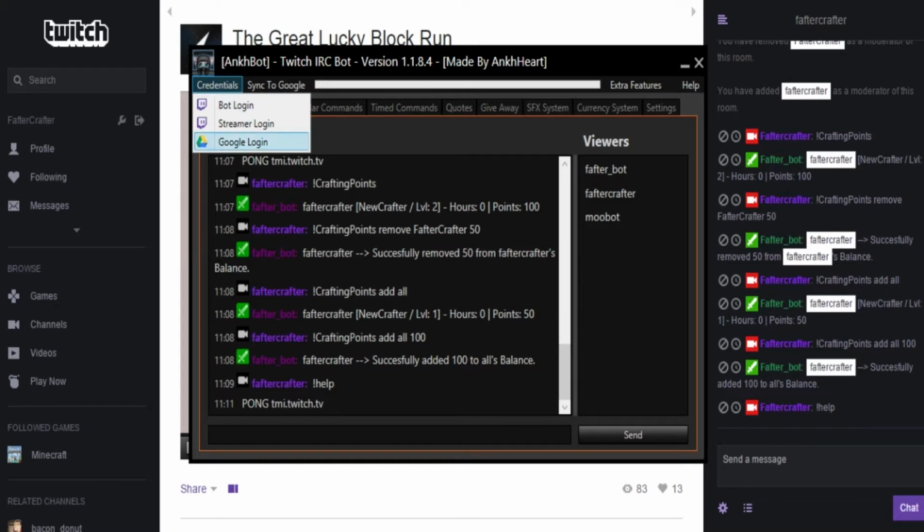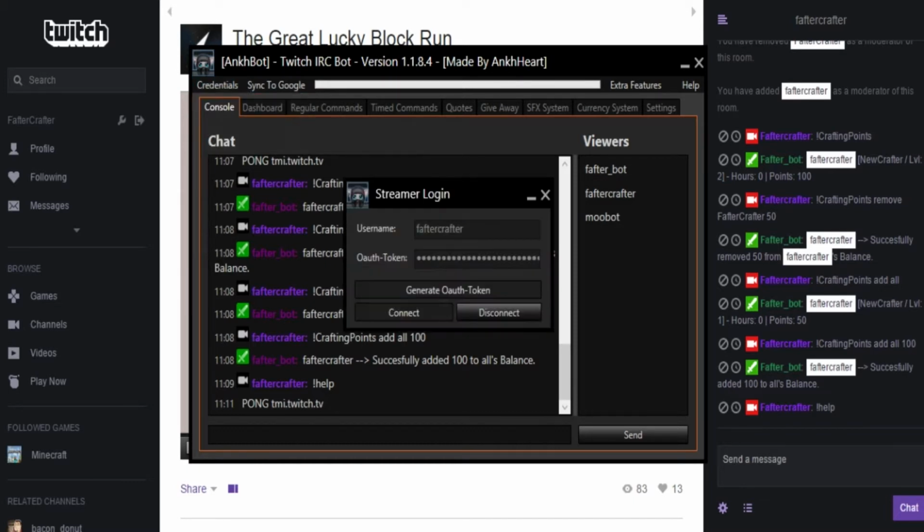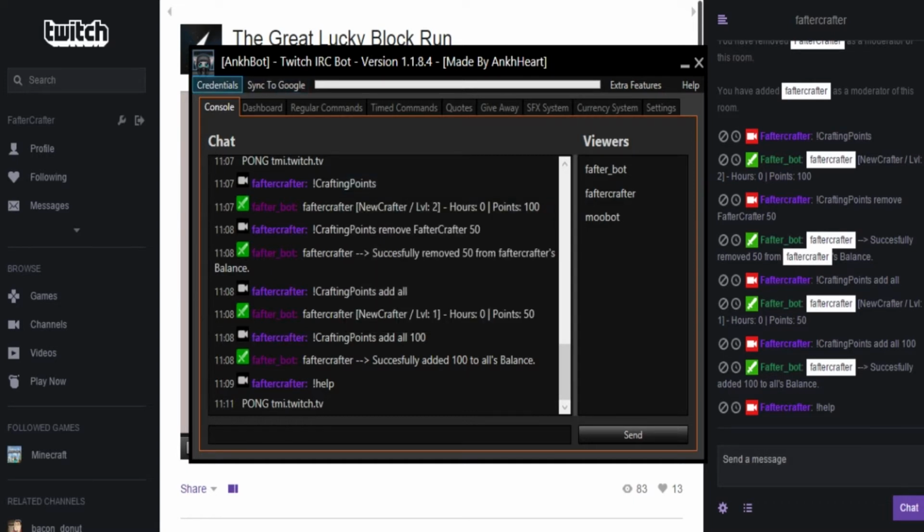Go to the credentials. Firstly, you're going to have to do a streamer login. So once you've done that, you can log in with your username. The auth code token, you can generate one right here. You just need to log in to Twitch itself right around this corner. It should pop up a little line here. You can generate one. Once it's been generated and you've logged in and authorized, just click connect and it should unhighlight, and then this should be turning on. Do not press that, you actually disconnect yourself from the streamer login. So once you've done that, just close it, you don't need it anymore.